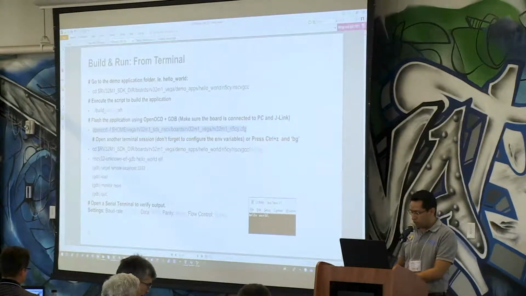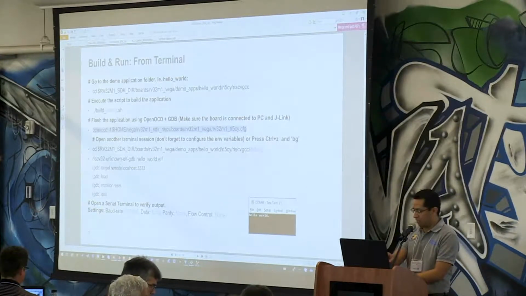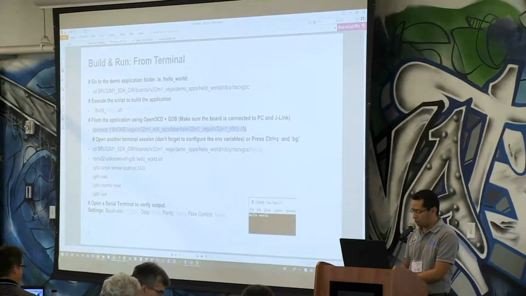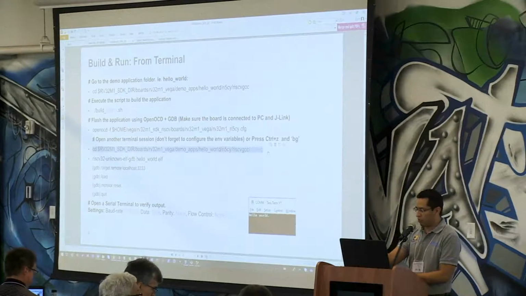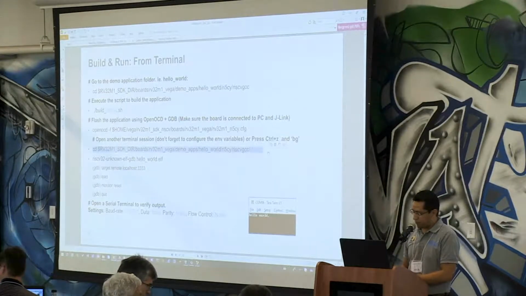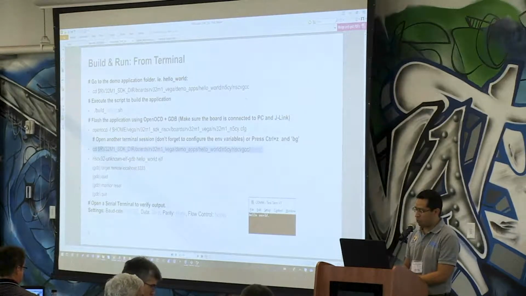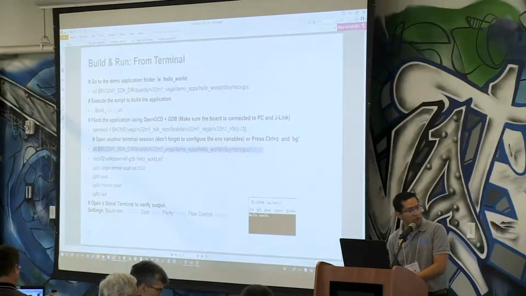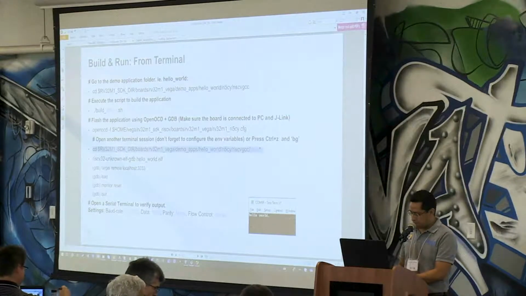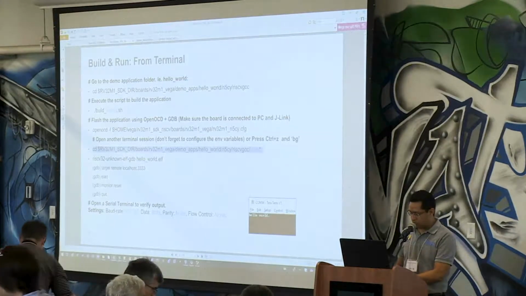Now we want to connect to the server and tell it to actually debug, or I mean to flash the application. To do that, we need to change the directory to the debug folder. If you notice, it's the same as the one that we were in before, but we just add debug at the end. So we could just copy paste this.